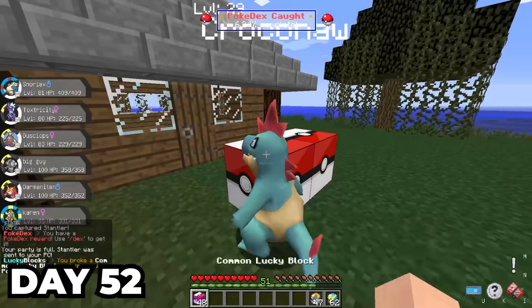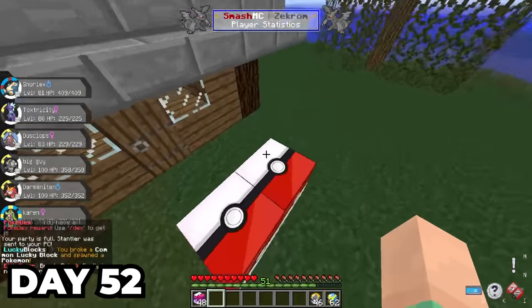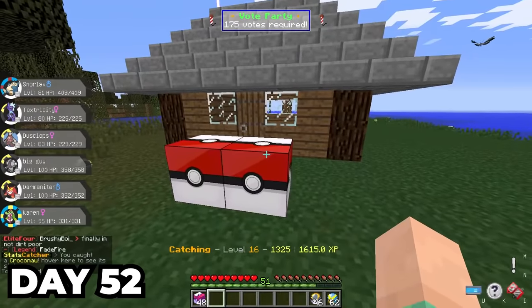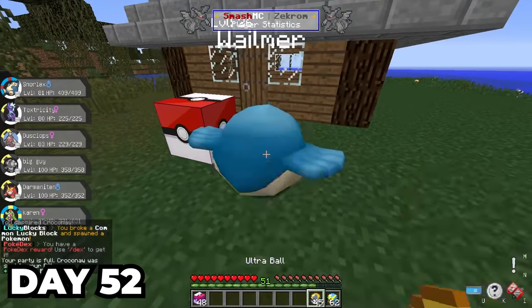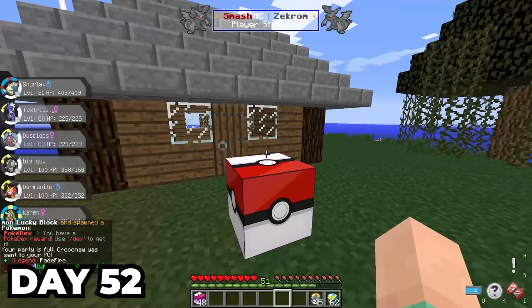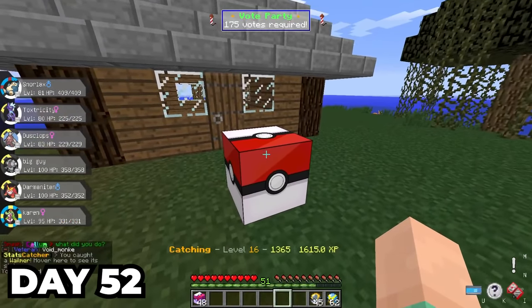Come on, man. Come on. That's really solid. Dude, a Croconaw. I will take that. We got an electric gym coming up, though, so ground types are preferable. Come on, man. Give me a ground type. That's literally weak to electric. It couldn't have gone worse, but we got 1 block left. Come on, man. The day 52 block. Please bless us.